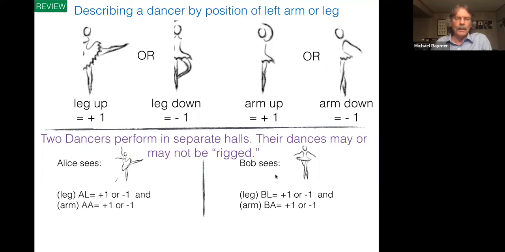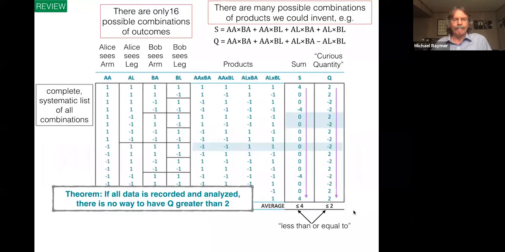So initially we assume that they can record both the arm position and the leg position once every 10 seconds and write those down in a list. And then they will get together after the performance and compare the lists and calculate the correlations. Okay, so here's an example. No, this is not an example.